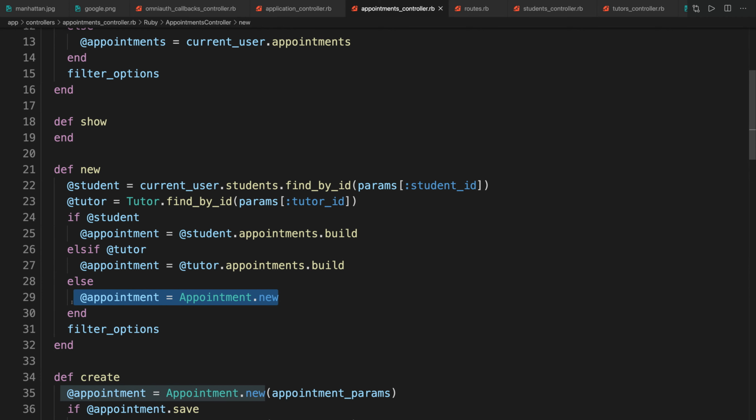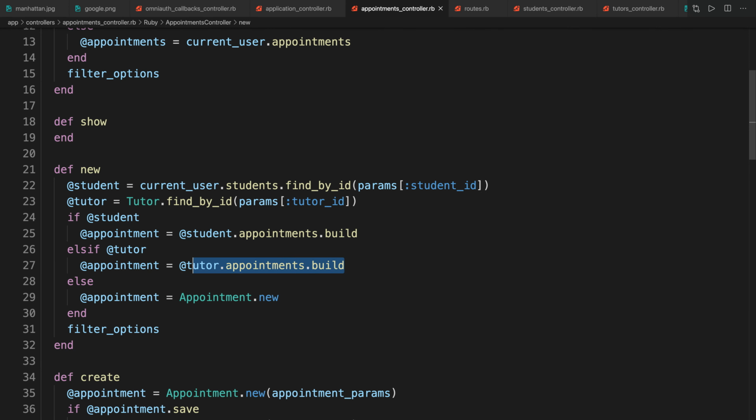And what this does is, if it doesn't belong to either the student or the tutor, over here, like, if there was a student in the params or there's a tutor in the params, the foreign key would be assigned to the appointment or to the student, right? So therefore, this would make the belongs to association for us.